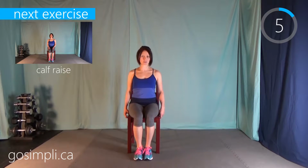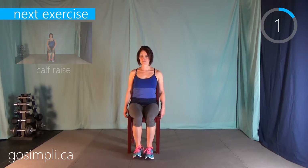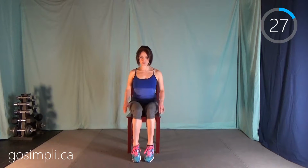Next up, we're going to have calf raises, and we're going to do both legs at the same time. Okay, so you've got your feet planted flat, and you're going to push up onto your toes and raise your knees up.